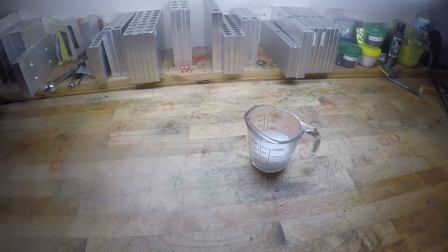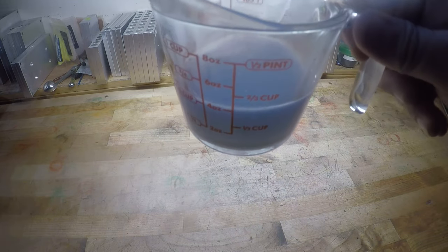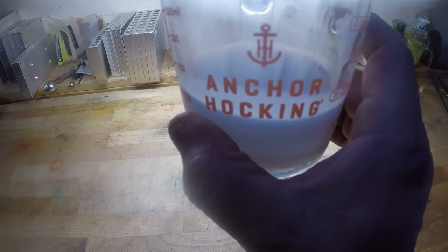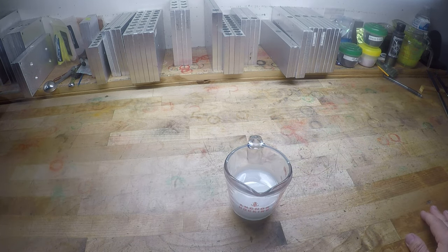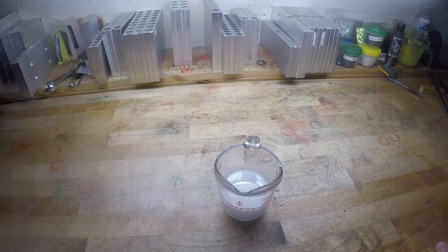All right. Now that our plastic is good and stirred, we are going to heat some plastic up. I have a little 1 cup Pyrex cup. It's actually not a Pyrex cup. It is the generic Walmart Anchor Hocking. That's all I've ever used. I've never gone and gotten the Pyrex cups. I've just had these. They work. They've lasted me since I started doing this, and I've only acquired more.